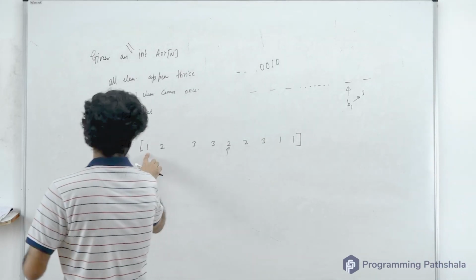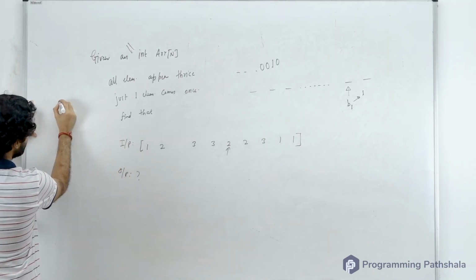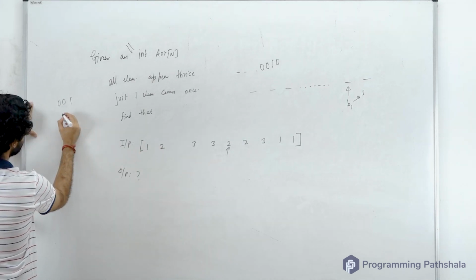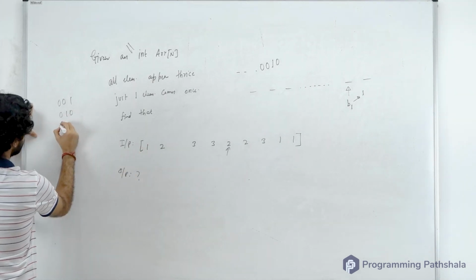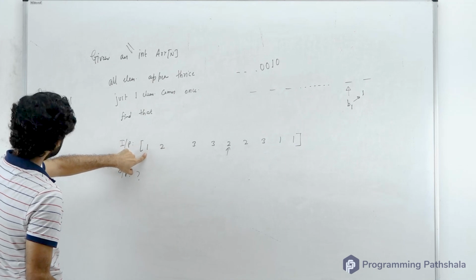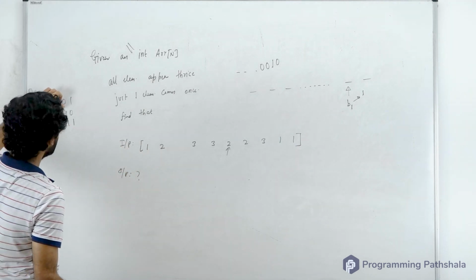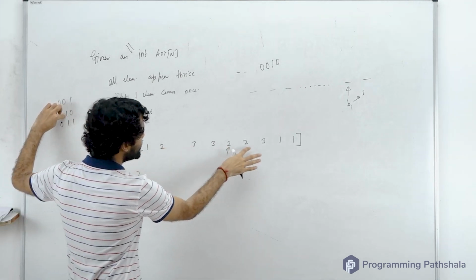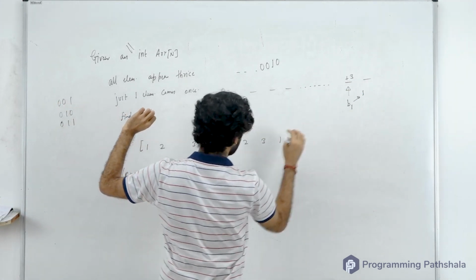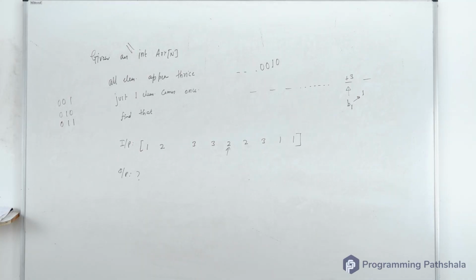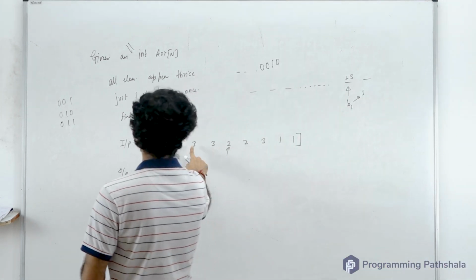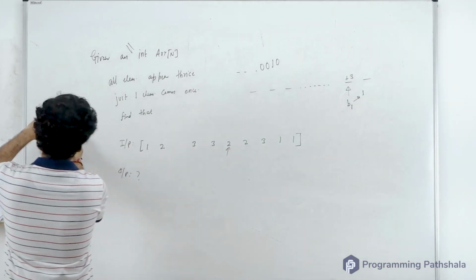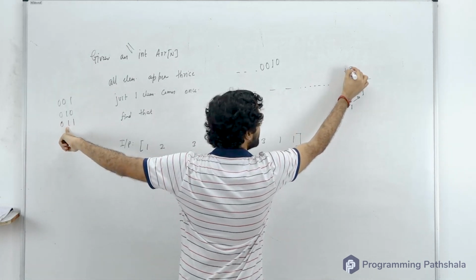6. Very good. What is the representation of 1? This is 0, 0, 1. 2, it is 0, 1, 0. 3, it is 0, 1, 1. So this 1 at bit 1 it has 0, so it will not contribute. This 2 at bit 1 it has 1, but this 2 has come 3 times, so plus 3 will happen for 2, right? Will this plus 3 happen again for some other number? Yes, it will happen for 3 also, because even for this 3 which has come 3 times, bit 1 is 1, so plus 3 will happen again.